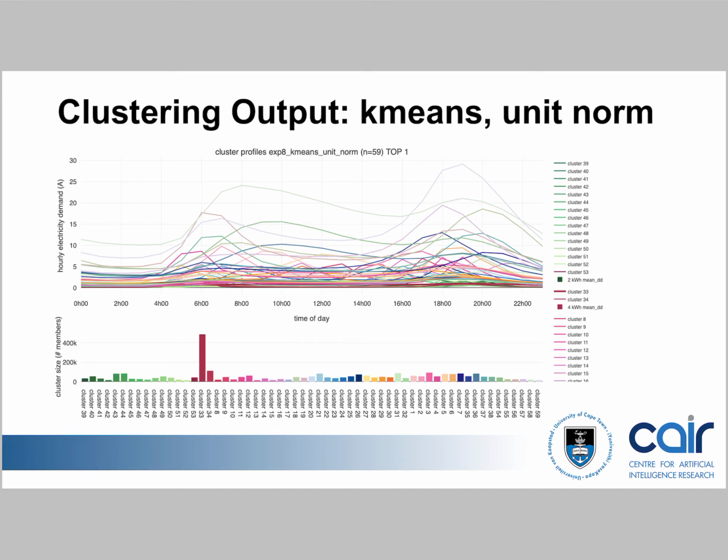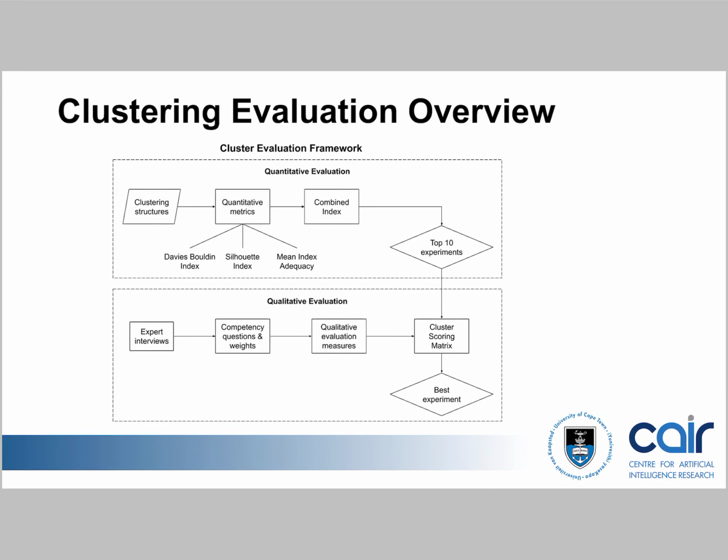Okay, so between those two clusters, those were only 2 out of about 600 different sets of representative daily load profiles that we got out. And the big question is, how do we evaluate which ones of those we actually want to use? So clustering evaluation is absolutely important in order to decide which of these load profiles we actually want to use.